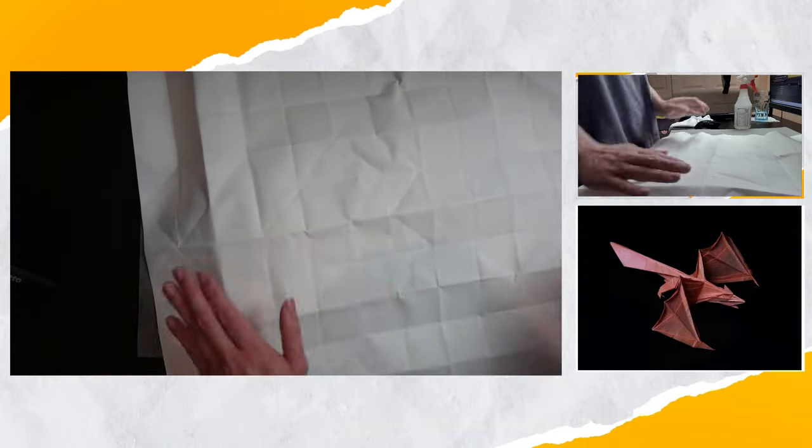Okay, now we can get the paper a little bit more wet. And we're going to start collapsing this. We're going to do one half at a time, I think.